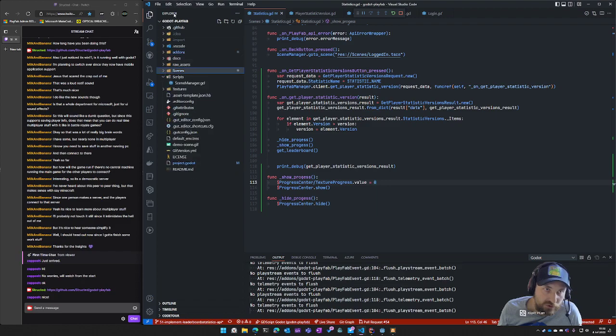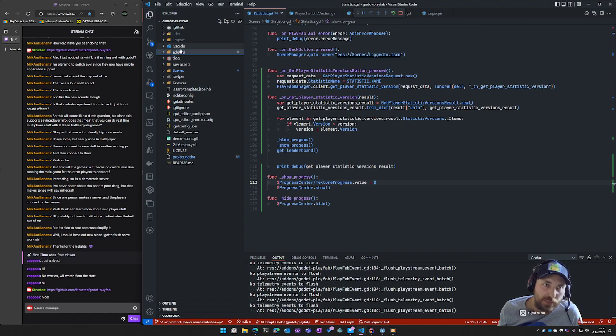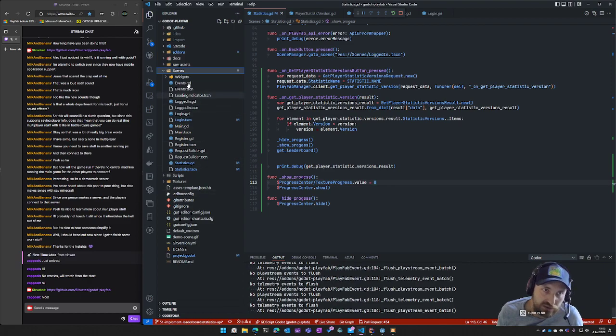So the example, if you look at the full tree, the actual add-on is in add-ons godot-playfab. This is the add-on that you get from the package. So in the package you will only receive the add-ons folder with only this folder in it, right? The others will not be in it, and some of the license and stuff will also be in the zip. But the example essentially lives in here, right? And that is only something you can get from the repository.